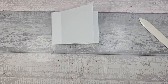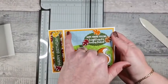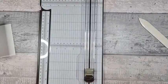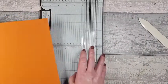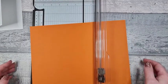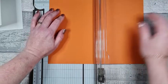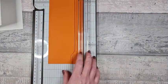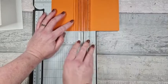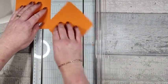Right, so we want the trimmer back in. Now I've got Pumpkin Pie tonight. I didn't use Pumpkin Pie on the demonstration one, but for the base layer I'm going to use Pumpkin Pie. So I'll just get my piece of card. The layers need to be 10.8 centimeters by 10 centimeters. So I'm going to cut 10.8 that way. Pop that to one side. And we're going to go in at 10 centimeters. We need two of these, one for the inside, one for the outside. Just make sure I've got that. I knew I'd got that wrong way around.